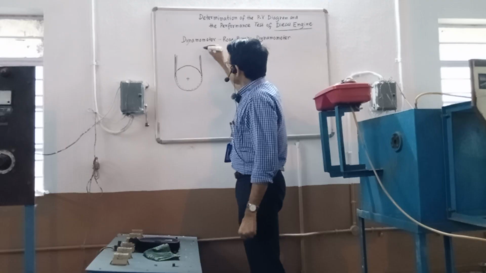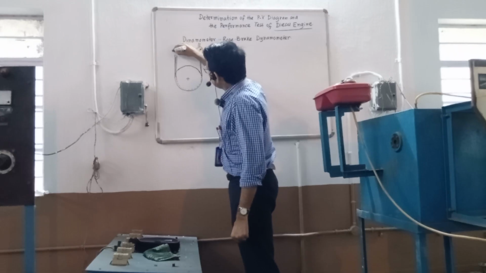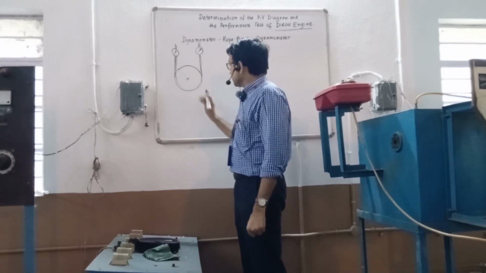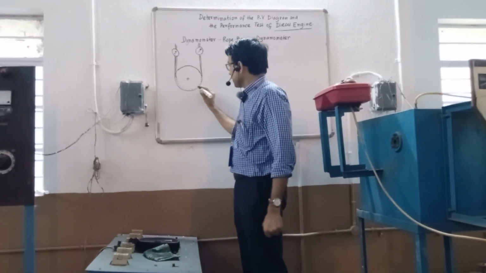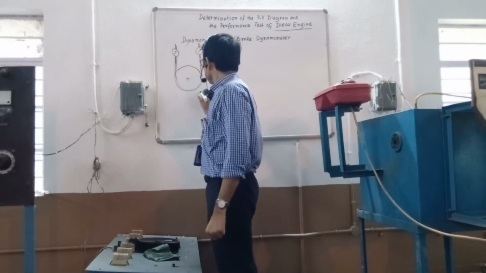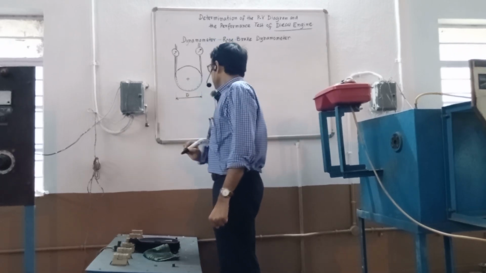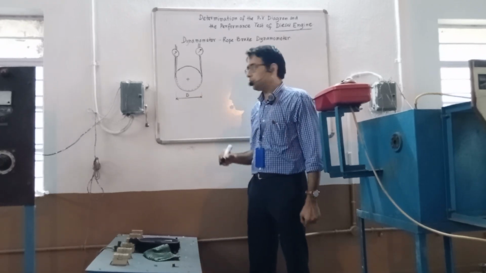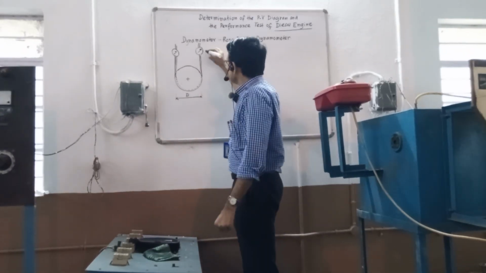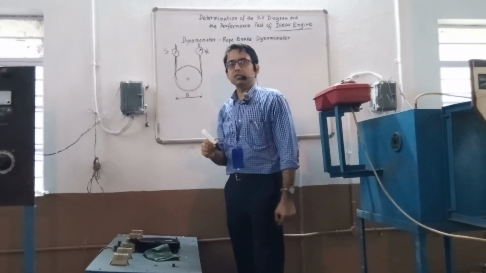Okay, so there is a dial and there is another dial. This is called the rope brake drum. The total diameter is called D, that is the rope brake drum diameter. Now there will be a load on this that we will call W, and the force that we will be seeing here is called S.